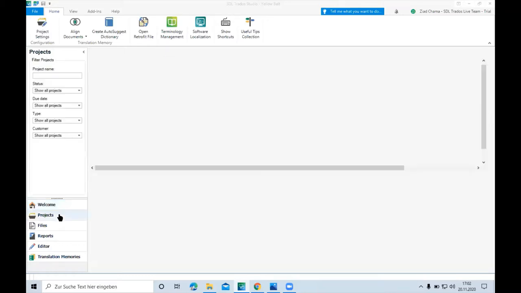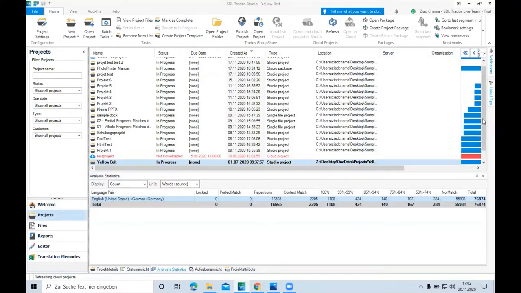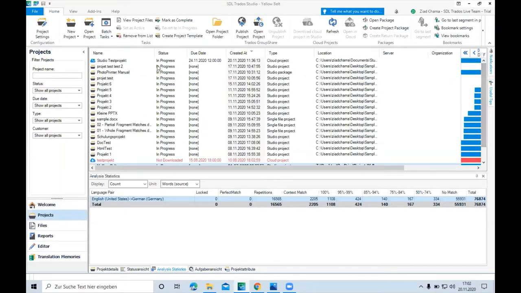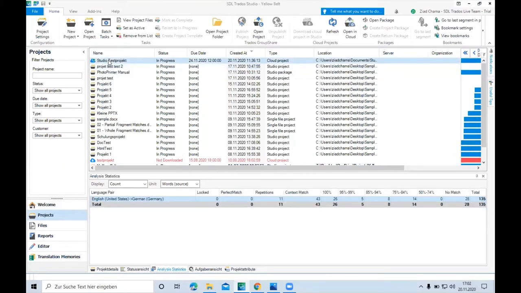So what is so interesting about Studio 21? A few minor things that I would like to show to you. First of all, I hope that you can see my project list, which is quite comprehensive. In this list, I call them traditional projects that you just create on your local PC. And Studio 21 supports the concept of cloud projects. Those are the projects that have this little blue cloud-shaped icon. So SDL Trados Studio 21, that's the big new topic, is internet savvy and cloud savvy. Instead of creating projects locally on your hard drive, you can put all the data, memories and so on into the cloud. But before I show this to you, maybe a few little things here and there.